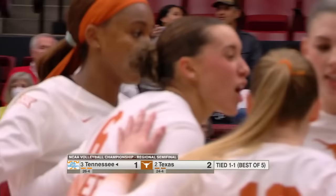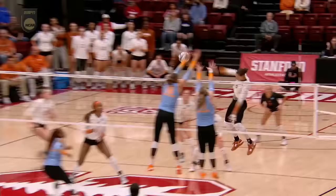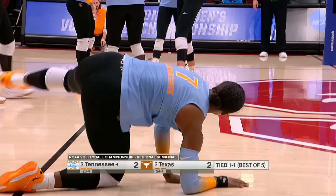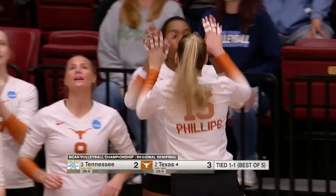Raven Chase. The first swing on the outside by Maddie Skinner here to start this third set had a really nice block deflection, which tells me she's starting to get the right read, the right timing, the right block set up, and now we see it pay off with the actual stuff block. Texas had 7 blocks in set 1, 2 in set number 2. Quick offense on the right side to Molly Phillips for the Texas point. A plethora of weapons in that particular rotation for Ella Swindle. You got Maddie Skinner, Asia O'Neill, and Molly Phillips across the front row. Take your pick.